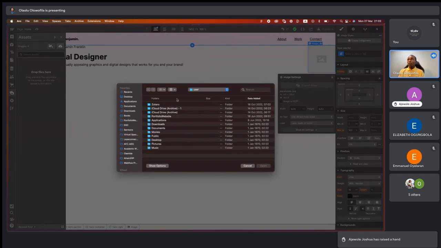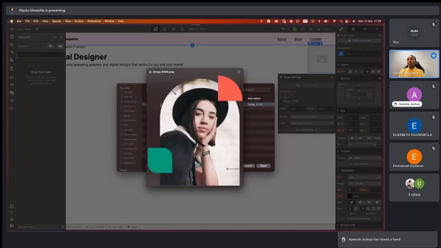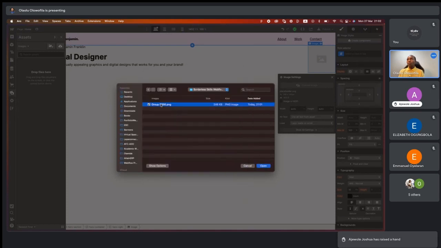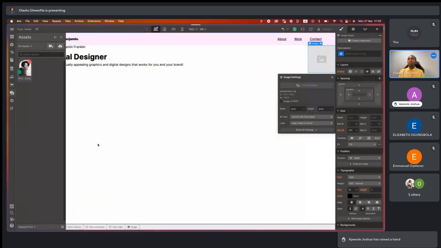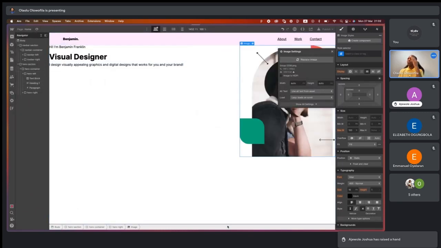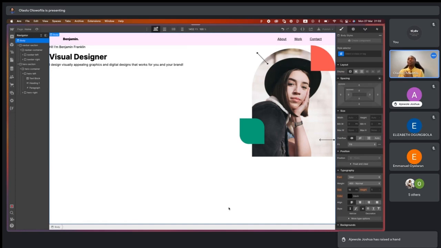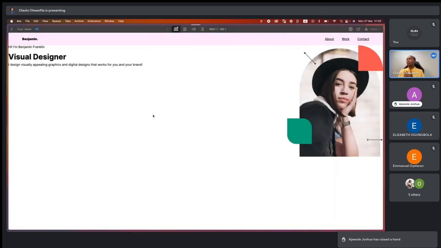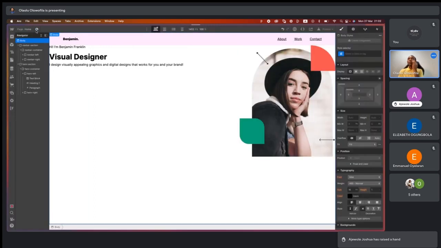When you click on it, it's going to open this interactive folder, and I'm going to navigate to the particular folder where I have my file. You can see it here. This is it. So I'm going to click on open, and it's going to upload it. It's going to turn green. Yeah, nice. So good. We have our image. Let's preview what we've done so far. Now, we can see that our website is taking shape.